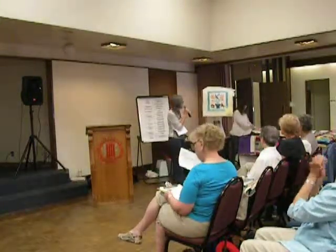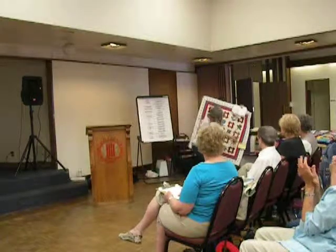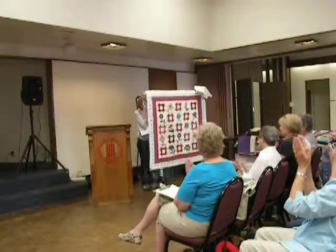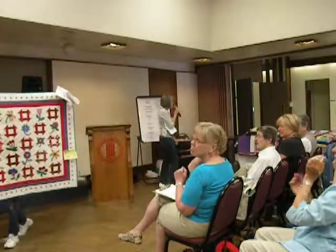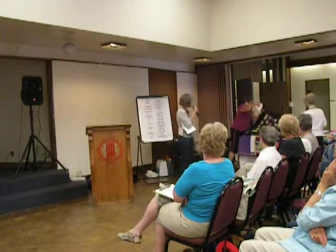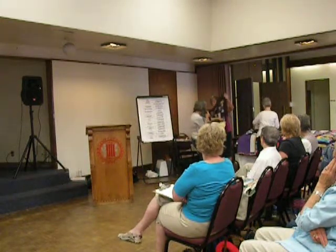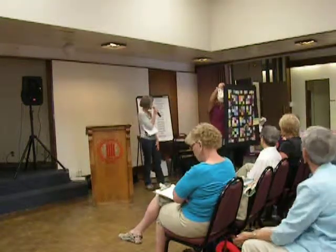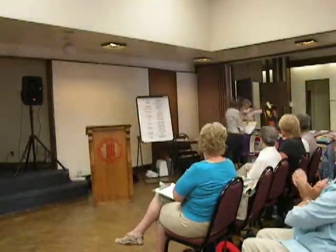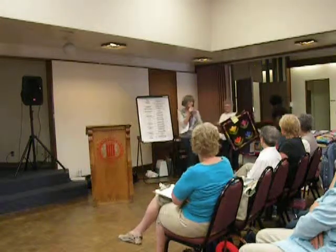This is a wall hanging, and this is Home Life Now by Roseanne Toll. This is a wall hanging by the name of RF Friendship Quilt by Mary Moya. This one is called Dorothy's Memory by Dorothy Coleman in the wall category. This is Marley Sickler, and this is called Water Lilies, and this took third place in the wall hanging category.